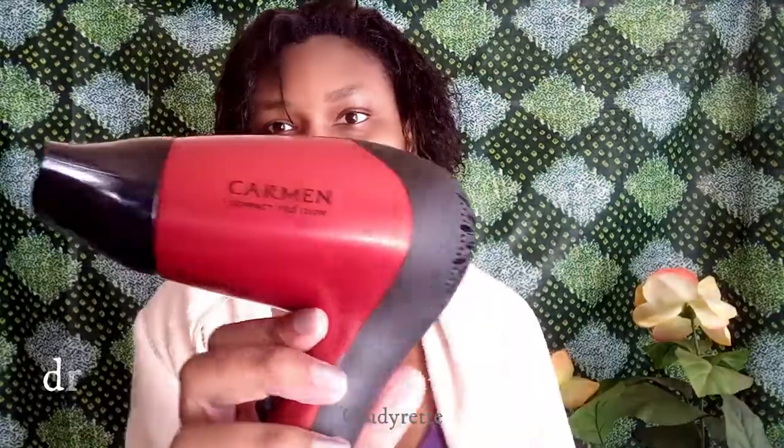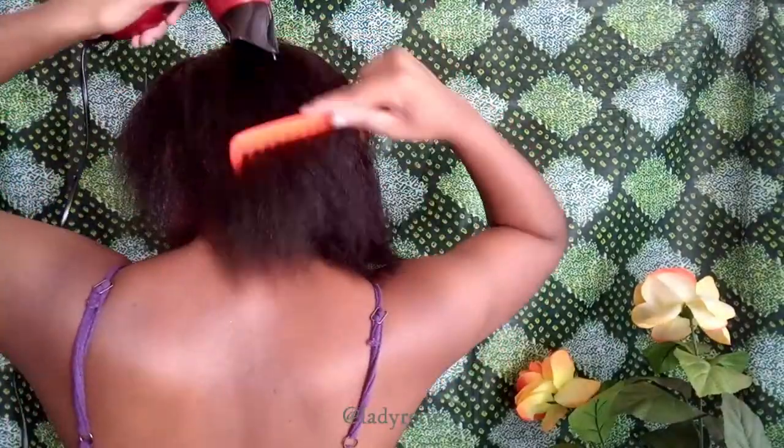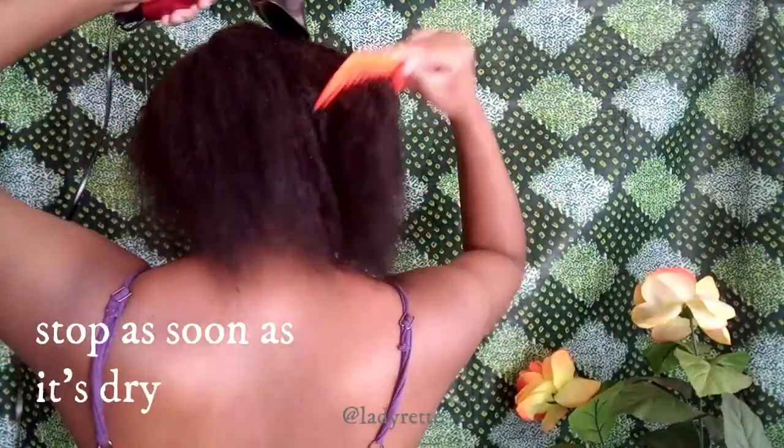At this point my hair is clean and conditioned, so I'm about to blow dry it. I use my wide tooth comb to comb through it first so that it's easier to comb as I'm drying. I'm using my regular hair dryer and just combing as I dry each part. I'm not really sectioning it, just trying to get it dry but not too dry.